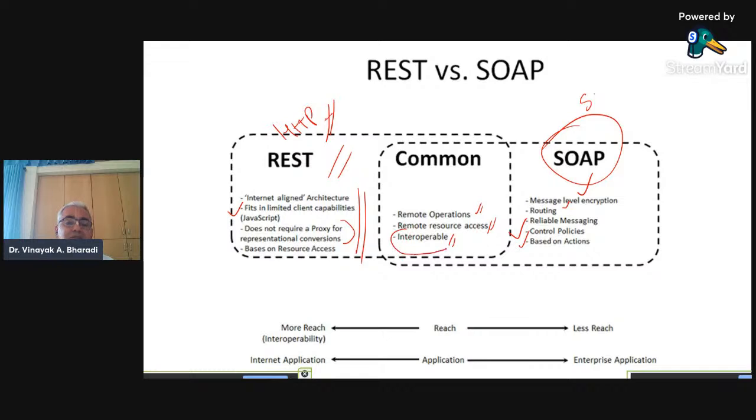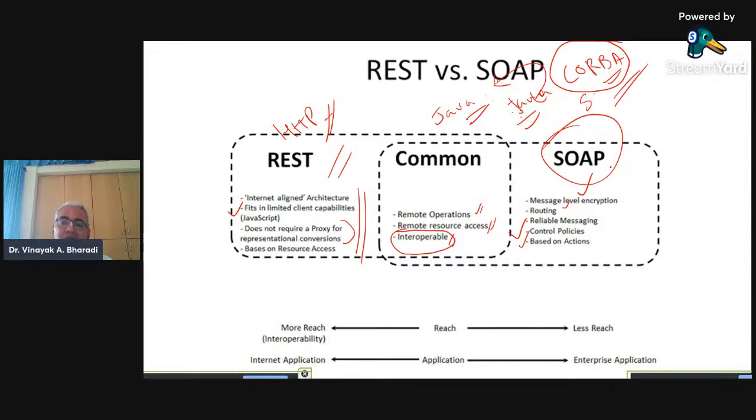This word is very important: interoperable. Remember this, my friends. SOAP and REST are interoperable. It is not like Java is required on both sides. That is needed when you have a CORBA installation. CORBA needs Enterprise Java Beans or even .NET objects, so the clients and server all have to be on the same platform and the same enterprise standard. CORBA is like a framework, Common Object Request Broker Architecture. It has the same functionality, remote object access. Like the SMS sending object, that access CORBA gives you. For enterprise application development, Enterprise Java Beans support CORBA like this.